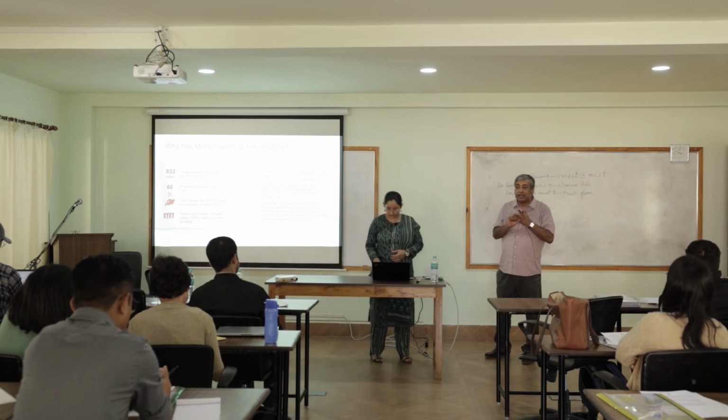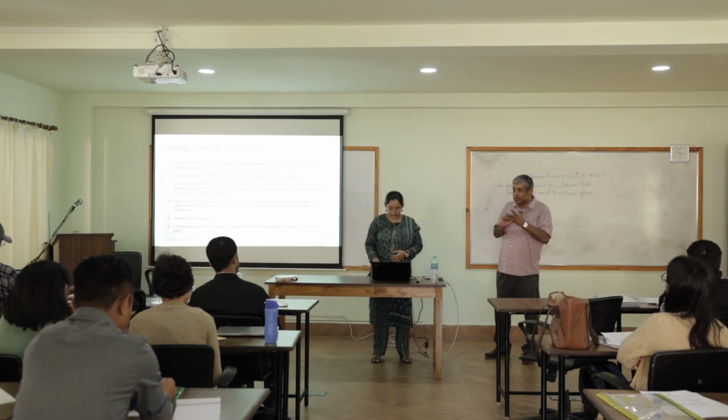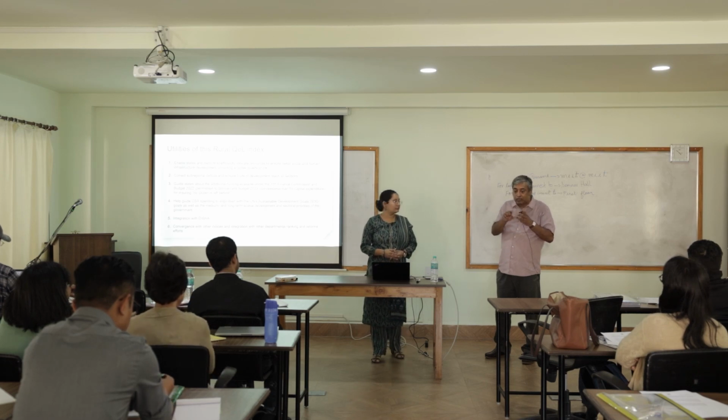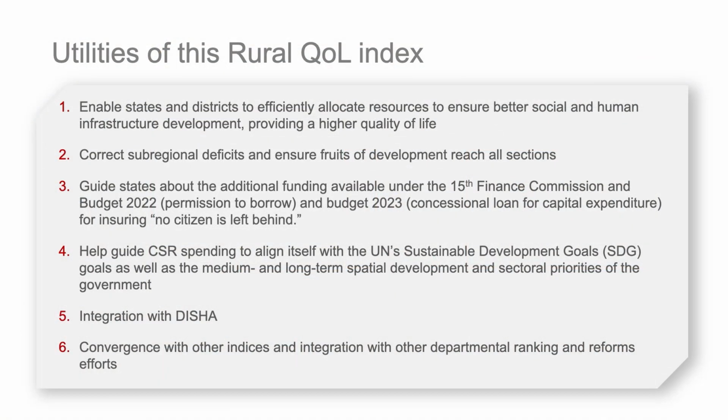It should be a planning and development tool, so that somebody who uses this tool should be able to see that, okay, I am out of 700, I am maybe 500 something. I'm not even 1, 2, 3. I'm 500 something. Why have I done so badly? Are there certain sectors which I'm doing okay, or are there certain sectors which I'm doing really badly? That is why my ranking has gone so bad. And within these sectors, which are the indicators which I should be working on?